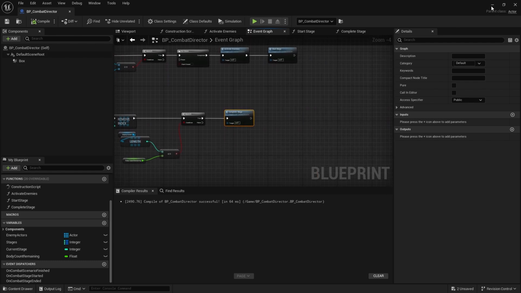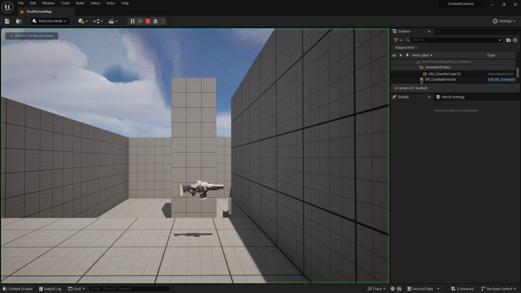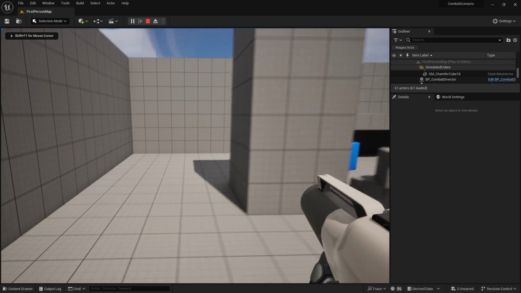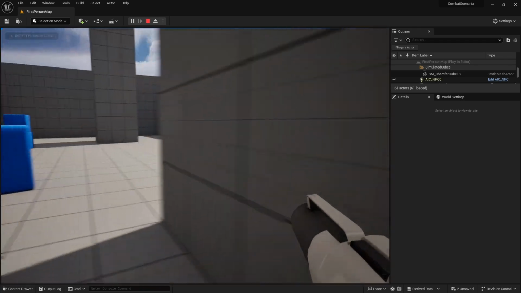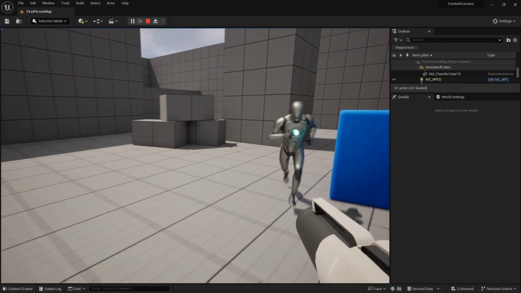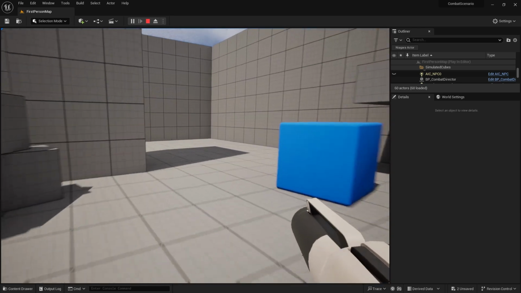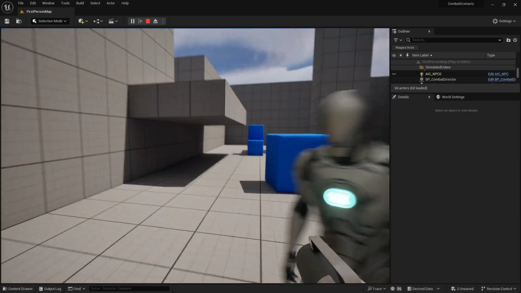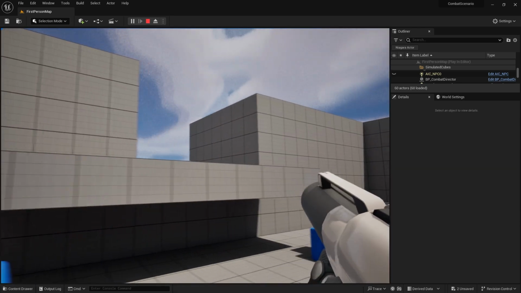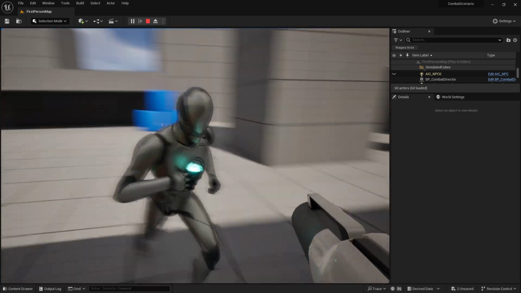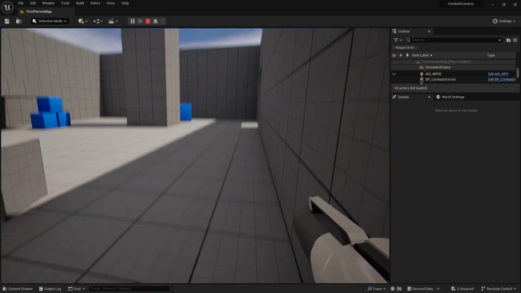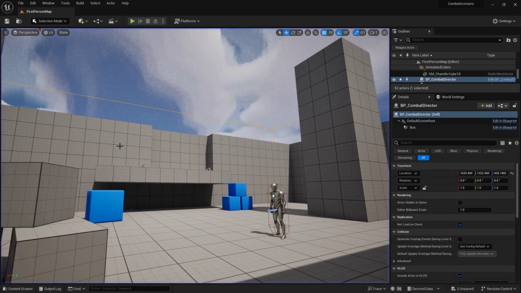Okay, and let's now test that out. So the combat scenario is now a 5-second timer currently. So we should see in 5 seconds it ends the scenario, without even me killing the enemy. There you go, and the door's gone. Okay, so I can just last out for 5 seconds, and I can get out.